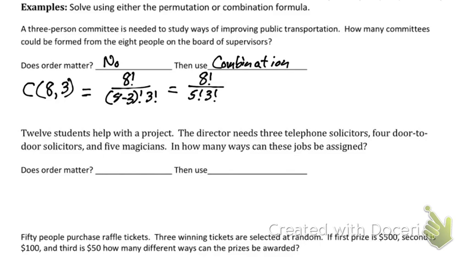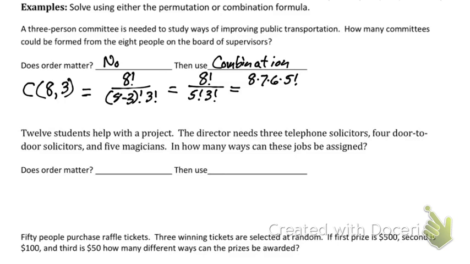because as I said, on the test there could be problems where I could say you can't use a calculator at all. You have to do this entirely in your head or on paper. So let's see how far we can go with this one. All right, so we have 8 factorial, which would be 8 times 7 times 6 times 5 factorial. Are we okay? Do you remember that we can stop here?